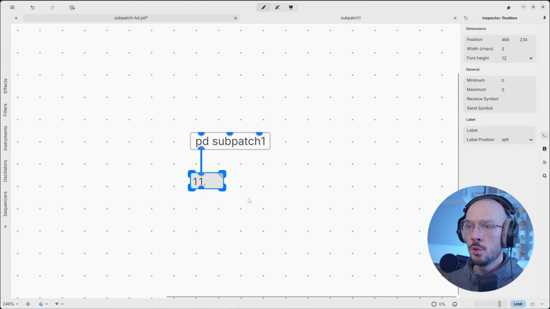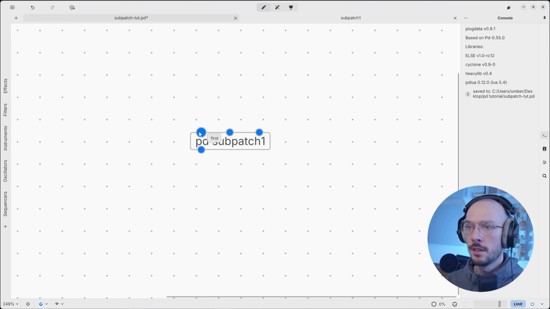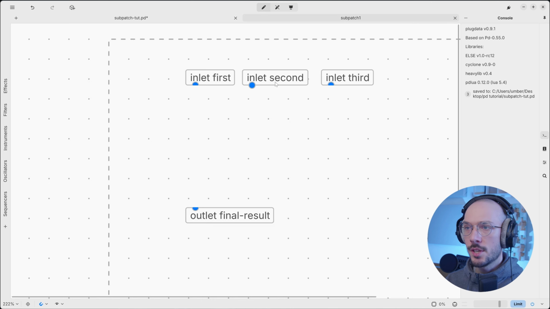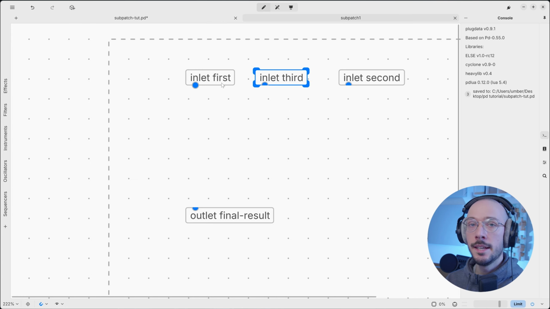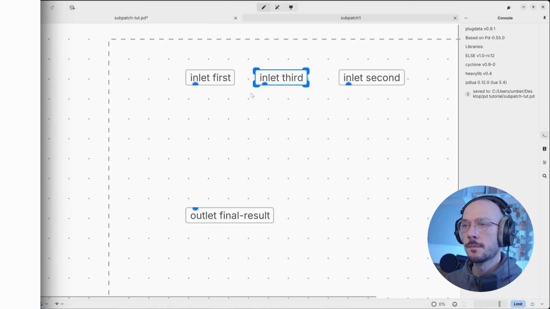Here we can move inside our main window, first, second, and third. But if I change the order here horizontally, and I place from left to right, first, third, and second, well, my subpatch will update: first, third, and second. So when adding inlets or outlets, it's the same thing. Make sure to use them and place them in the right order from left to right.